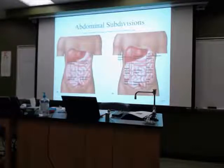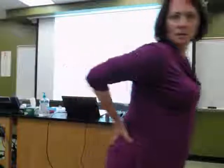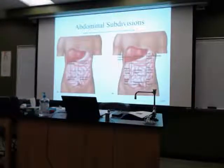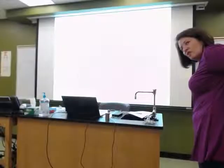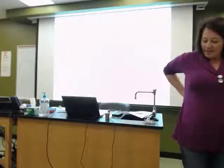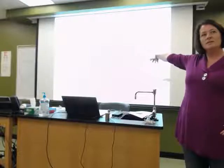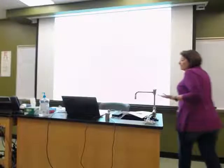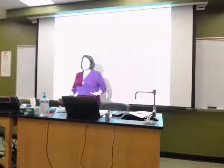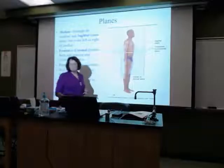Because people will come back and say, oh man, my back hurts. Where am I holding? I'm holding on my hip. But lumbar is right here. Connect that to this middle area where you see the term lumbar. Does that make sense? That's how you can make a relationship to the areas. And for me to learn it, that's what I have to do. I have to make the relationships to it. Okay, that's where we're going to stop for the lecture for today.